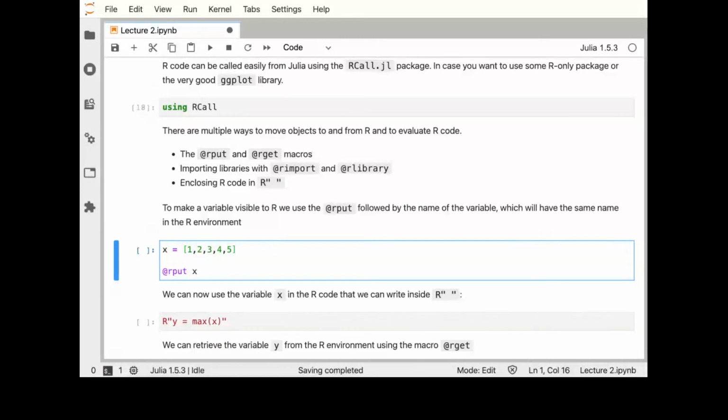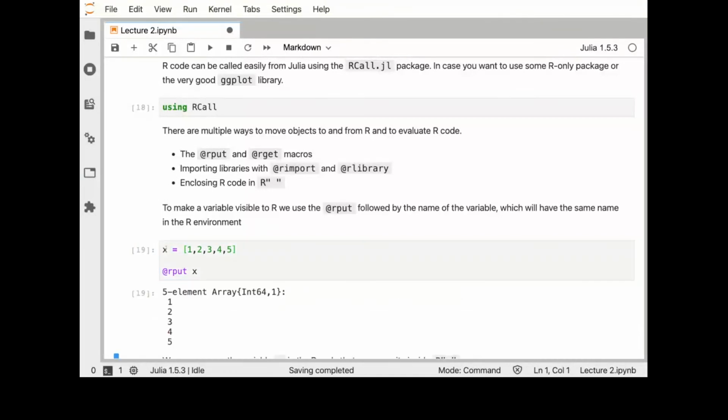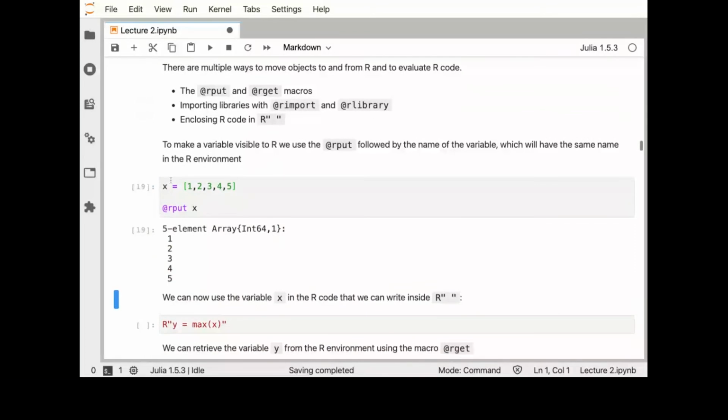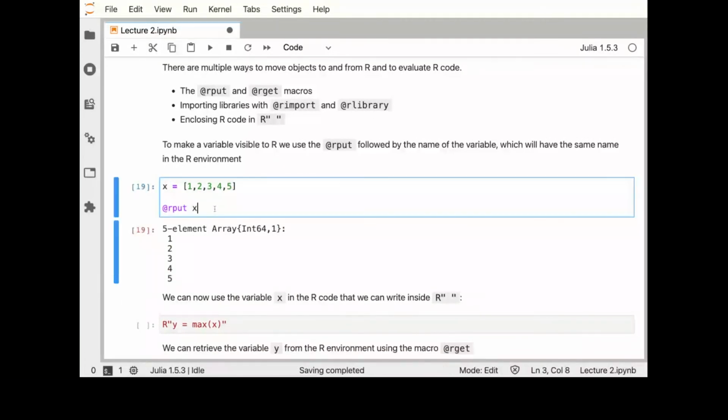So for example, let's say that we have defined an array X and we want to make the array visible to R. We use @rput and the name of the variable. We can use multiple variables here. And the array X will now be visible.